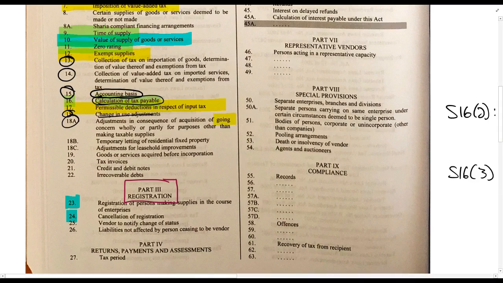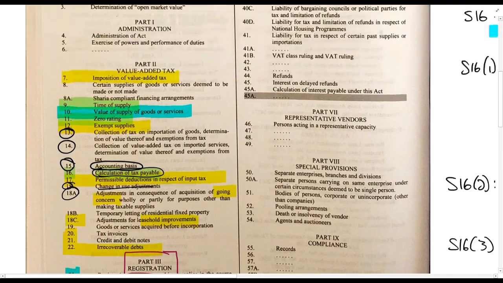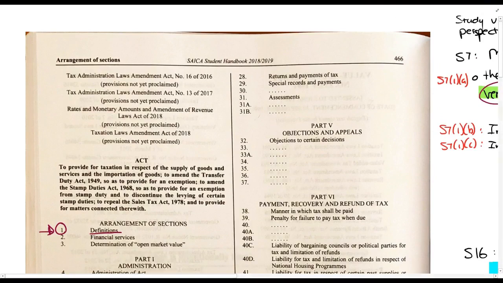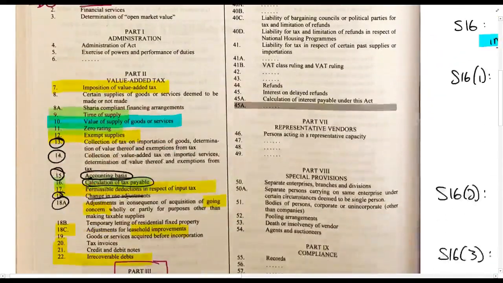Section 18A is our going concern section. Section 18C is the new leasehold improvement section. Then guys, the rules around what must be included on a tax invoice, where they tell you you must include the name of the person and their VAT number and so forth, that's all discussed in section 20, and for credit and debit notes, section 21, and we have our irrecoverable bad debts in section 22. Right, those are some of the more important ones, guys. Please also remember you must refer to the ITC examinable pronouncements to make sure that you don't study sections that are not necessary. These are the SICA ITC examinable pronouncements.